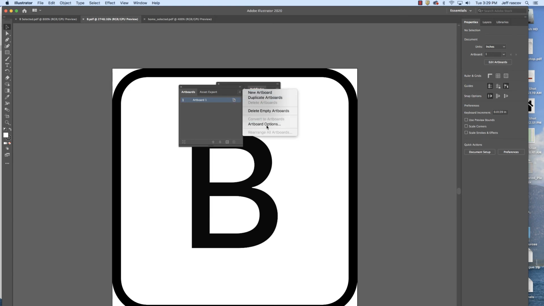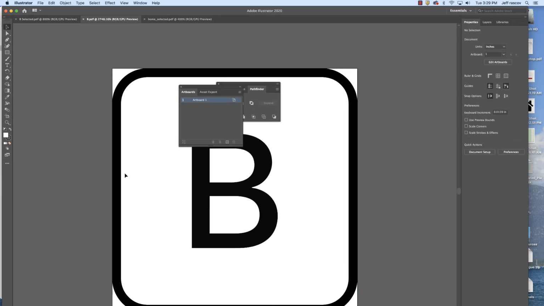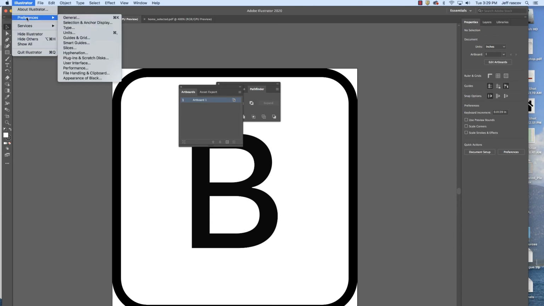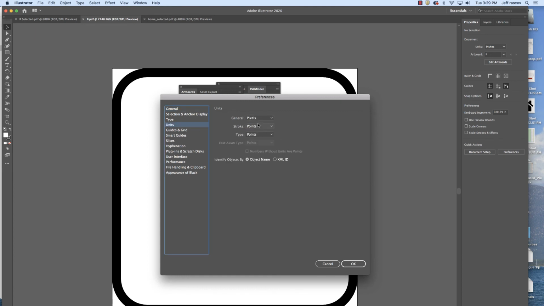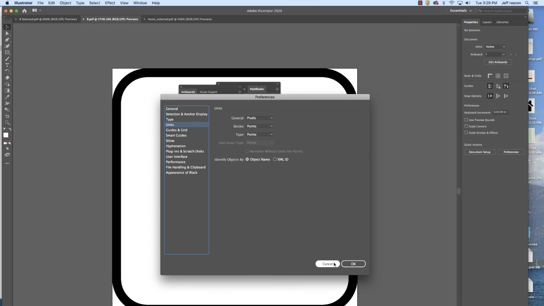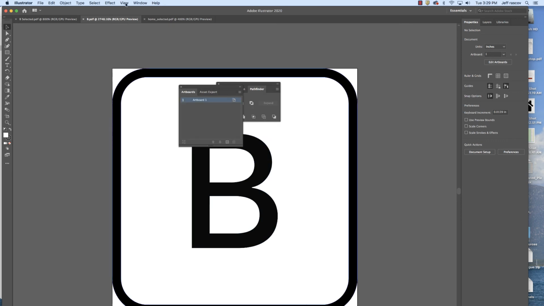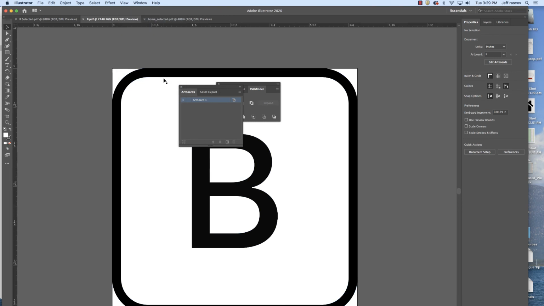New Artboard Options. It's showing me in inches. Okay, so that's not doing me any good. I'm trying to see what the size is of the current one that we got from Xcode. So I'm going to go under Illustrator Preferences, let me go to General, and let me change the units to pixels. I guess we can measure it with the rulers. Let's go under Rulers, Show Rulers. Oh, it's in inches.